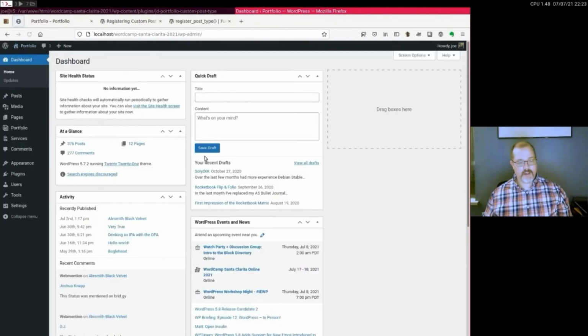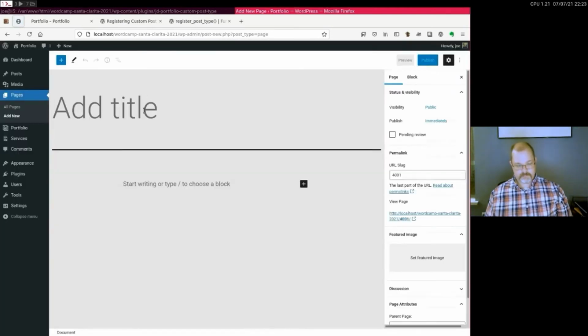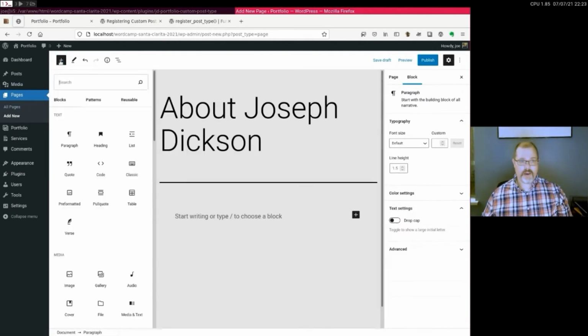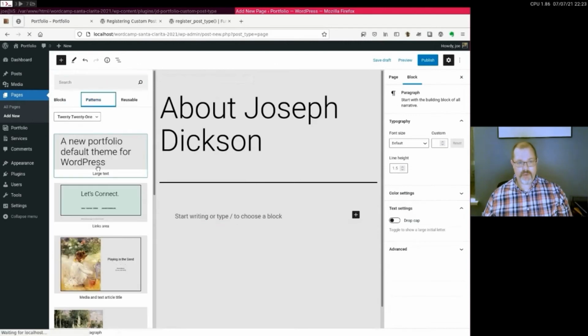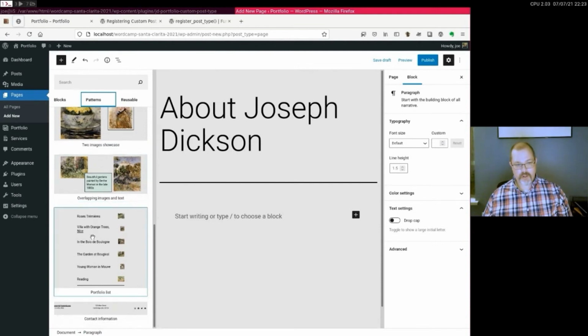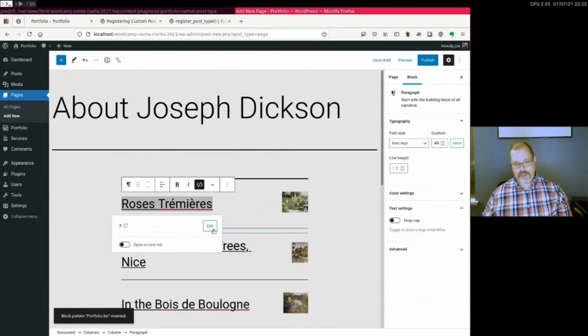Now, naturally, because we're using 4 different post types: posts, pages, services, and portfolio, we can go in and create a new homepage, for instance, for our website. And I'll just put my own name here. And we could take advantage of the settings that this theme offers to quickly build a web page. So if we want to, we can go in and edit some of these settings for us.